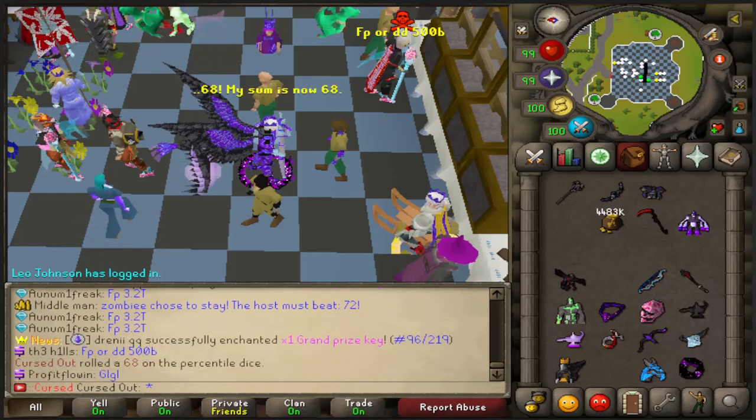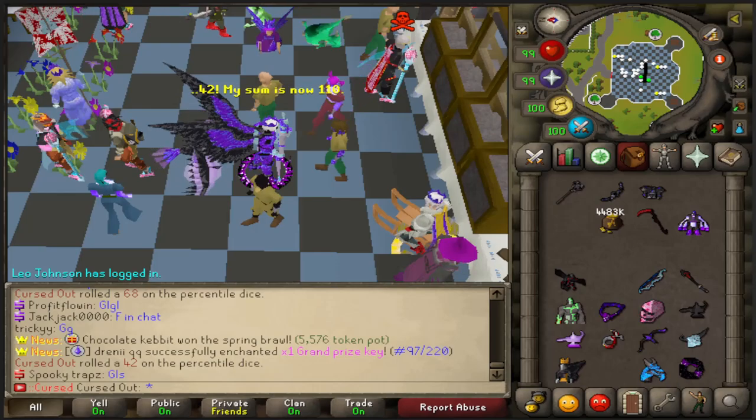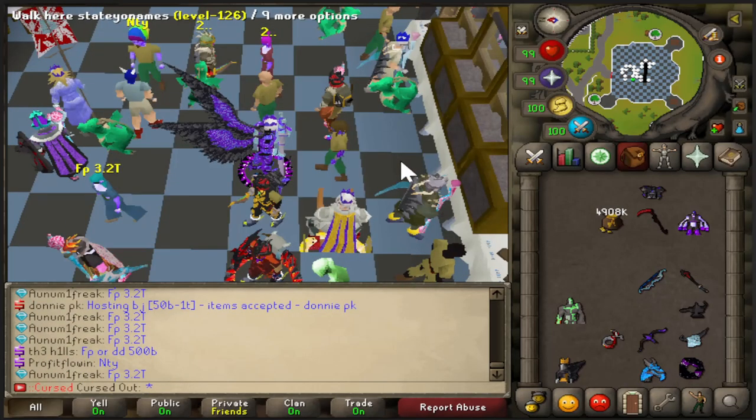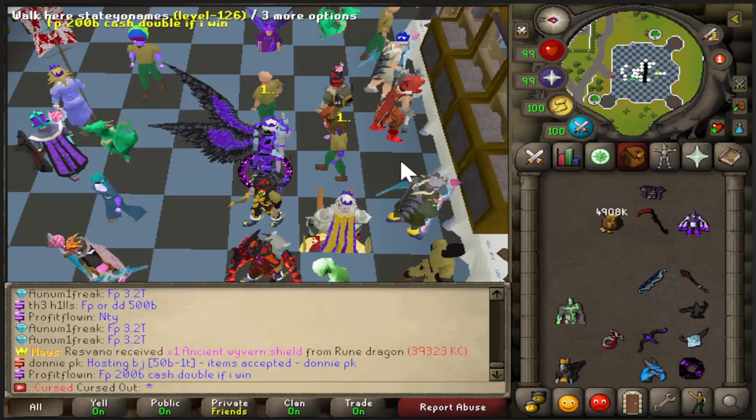Come on, game. 68. Oh, man. Are we going to bust right now? That's the bust. Four versus two limit break corpse. Good luck, sir. Three, two, one. Let's begin, man.